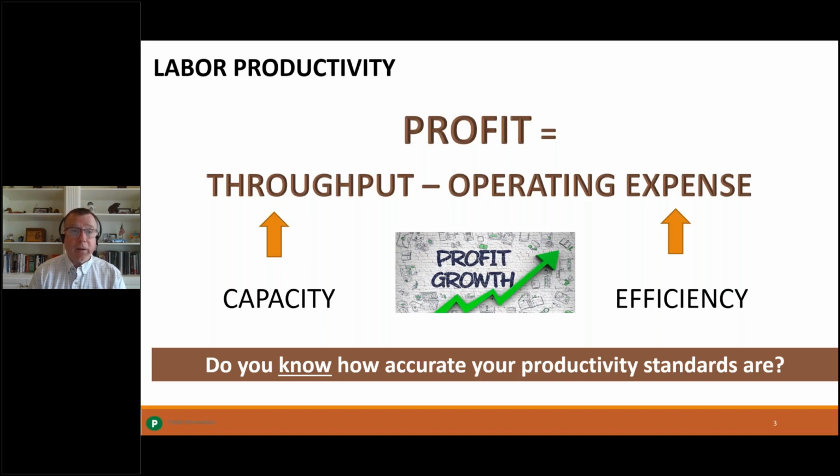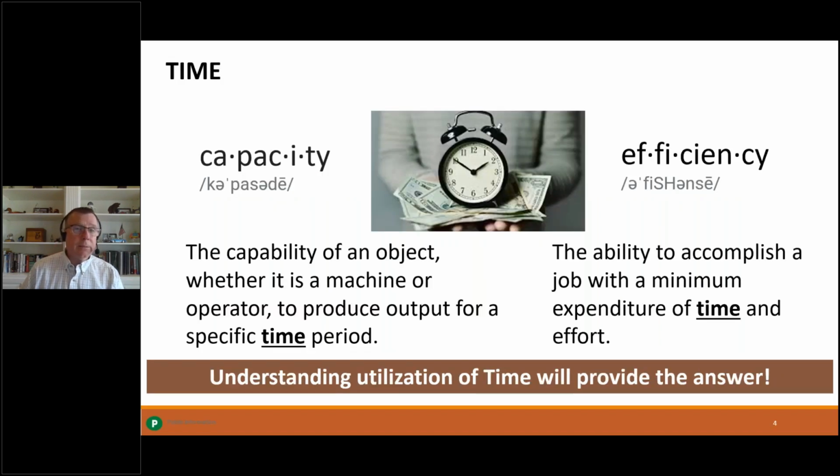So for those of you that are already intently on this every day, good for you. For those that maybe haven't had to spend that time on it, I suggest that you think hard and fast about doing the work to make sure you have that good understanding, because you will need it sooner or later, I guarantee it. As you focus on capacity and efficiency, there's really one item that is common to both, which is time. Understanding time is critical to understanding your capacity and efficiency, and with that you have a better chance of improving your profitability and maintaining stable profitability through changing circumstances.